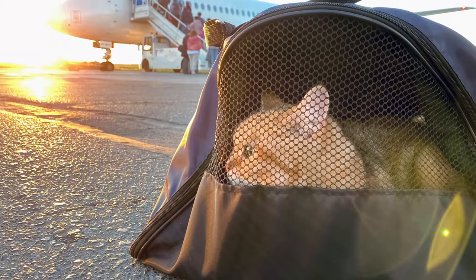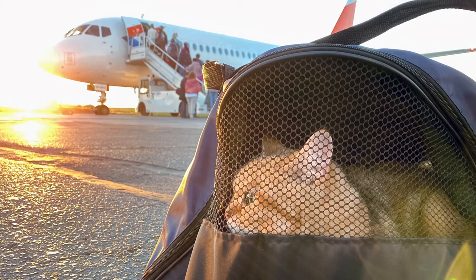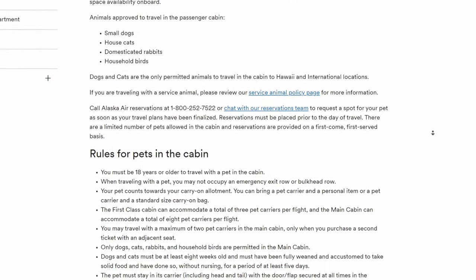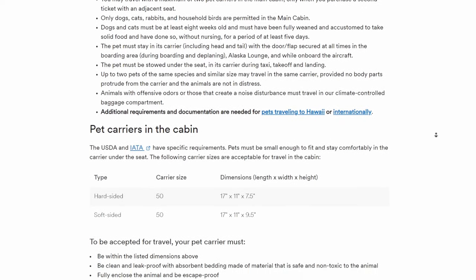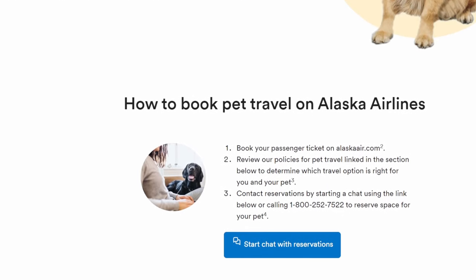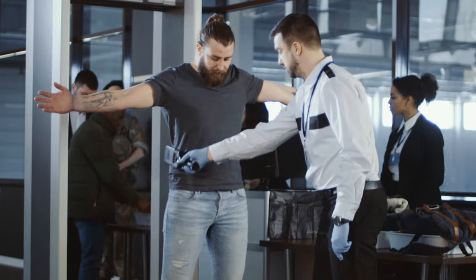What about travel by plane? This can get a little more complicated. Check out your airline's recommendations and make sure your carrier is appropriate for use on that airline. I would not recommend traveling with your cat in the cargo hold — this can be quite risky. The vast majority of airlines and routes will allow you to take your cat as a carry-on under the seat in front of you, so confirm that everything works. Most soft-sided carriers should work well for air travel, and the Porto Carrier from Tuft & Paw should work with most airlines. While checking in with the airline, also consider any paperwork they require for cats boarding their planes. Airport security can be nerve-wracking for cats, so prepare accordingly — they'll want your cat to come out of the carrier at the X-ray machine, so make sure your cat is securely held in a harness and ready to come out when the time comes.